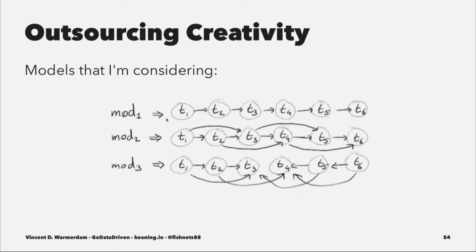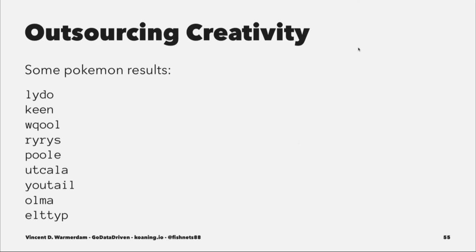But this is just a way of thinking about it. If I know T1, then the distribution for T2 is set. It's the sampling rule, if you will. But who says it has to be ordered in one direction? I can also model this from two directions. It seems fine to start with the first letter of the Pokemon name, because there's a prior belief that you could start with a certain letter. But there's probably a different distribution for the last letter as well. It doesn't seem unsensible that Pokemon probably don't end with the letter I, for example. So maybe we shouldn't have a Markov chain that goes one way, but one that goes both ways. It seems rather sensible, and it's the same probabilistic model.